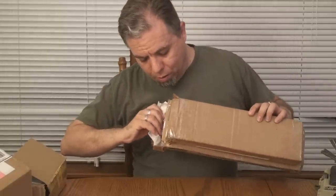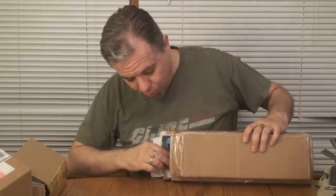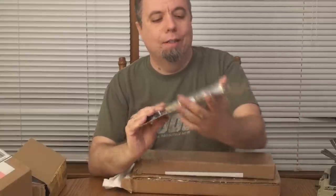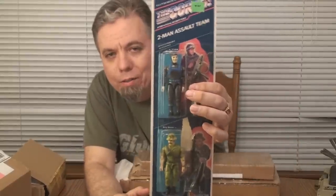I do now remember. Okay, this one in here is a little tighter squeeze, so I'm trying to be very careful with it to not damage it as I pull it out. And it's more of that awesome stuff. It's the one that I think looks a whole lot like Shipwreck version 2, the Stinky Diver Shipwreck. Yeah. We used to get these, we used to use them for customizing all the time. Two-man assault team, that is so cool. I never thought I'd see these again in my life.